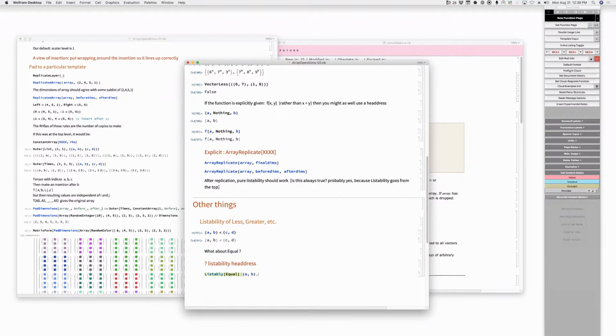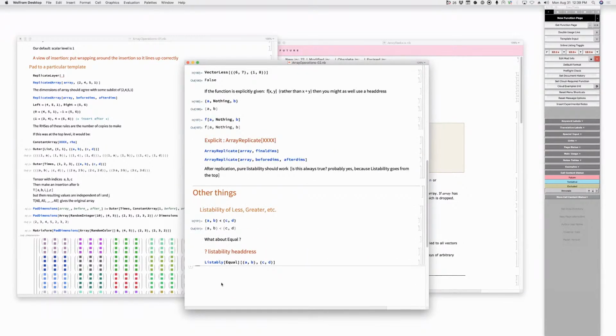A, B, C, D. But now you could just do listably, but another version you could do would be at level X, which is kind of similar to what we were talking about before. Which seems a bit like map thread if you could give it a level spec. So this is similar to level applied equal, comma 1, A, B, C, D.